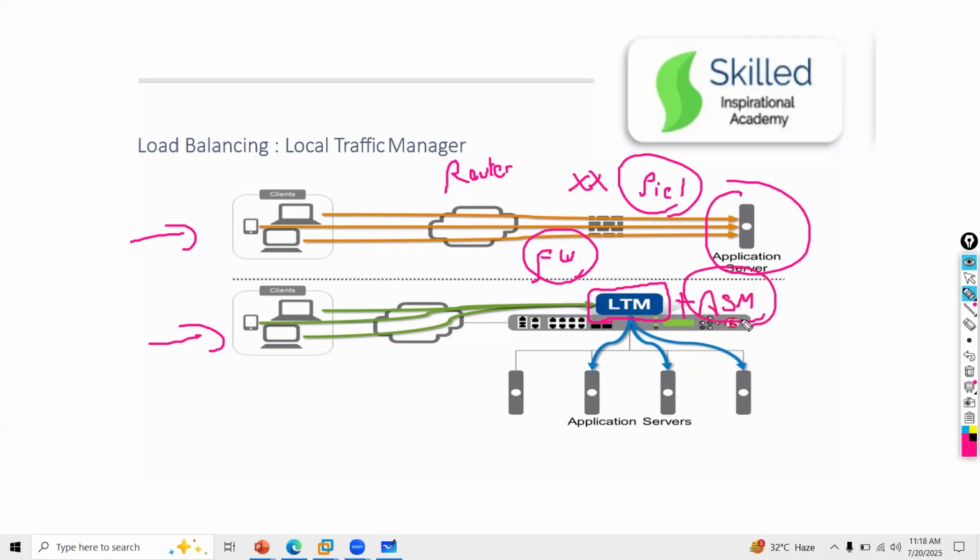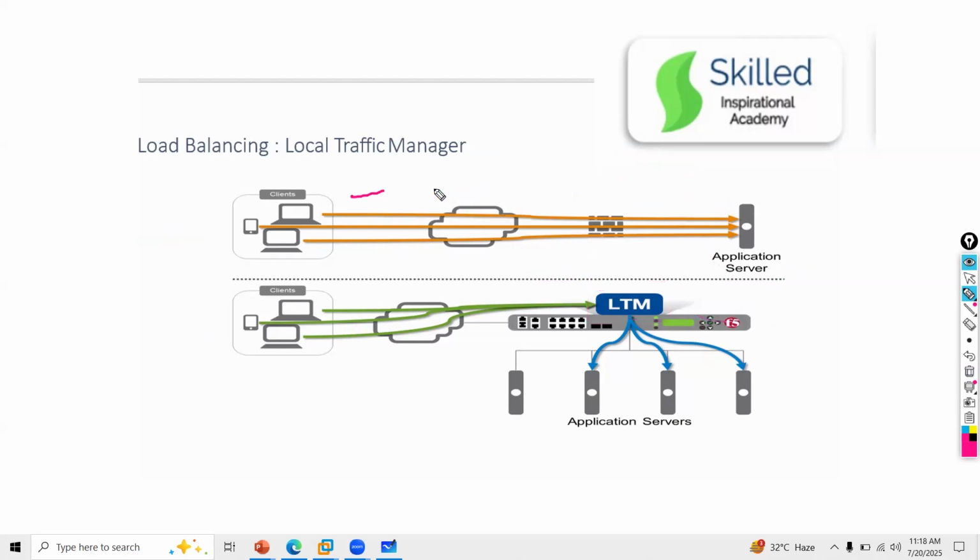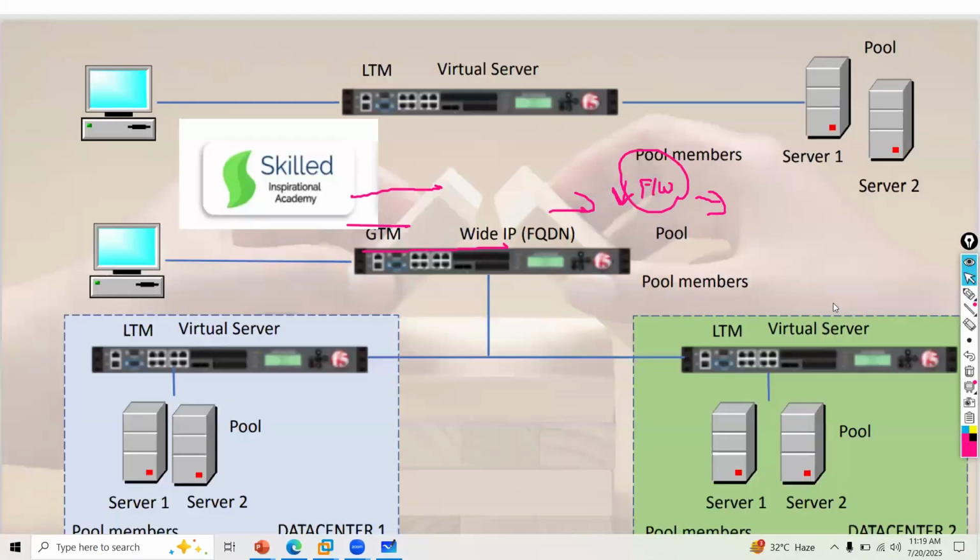And that is how it looks like. If you don't have a load balancer, see, traffic is coming, multiple requests are coming. It is forwarding to firewall and it is going directly to the server. There is no concept of load balancing. That is the difference without load balancer and with load balancer.